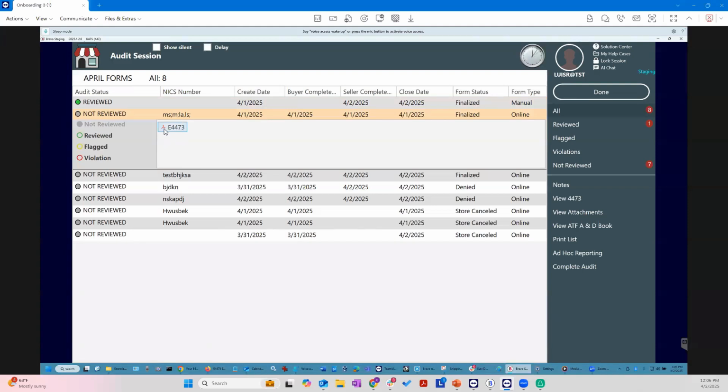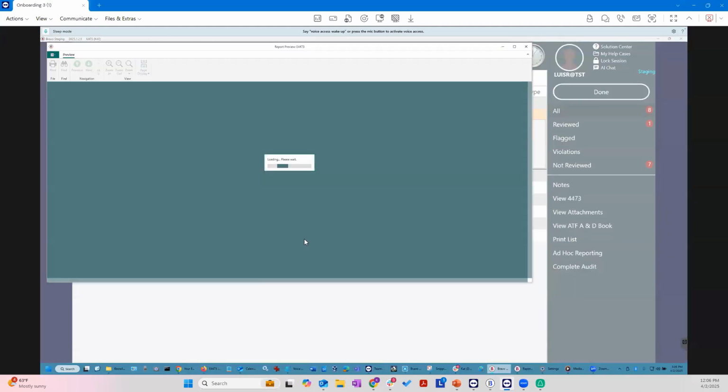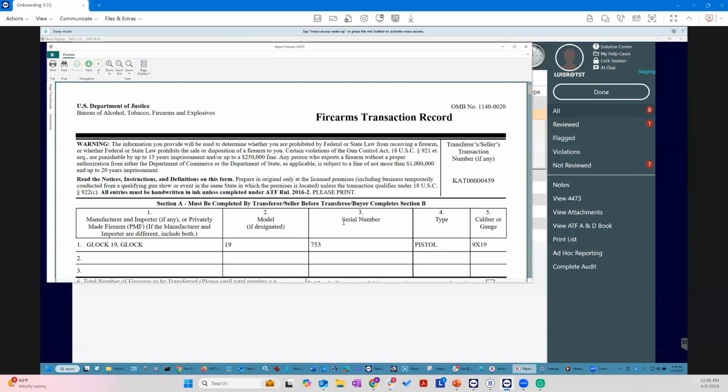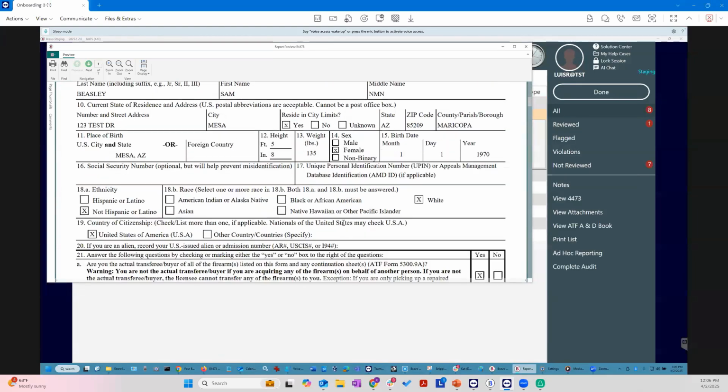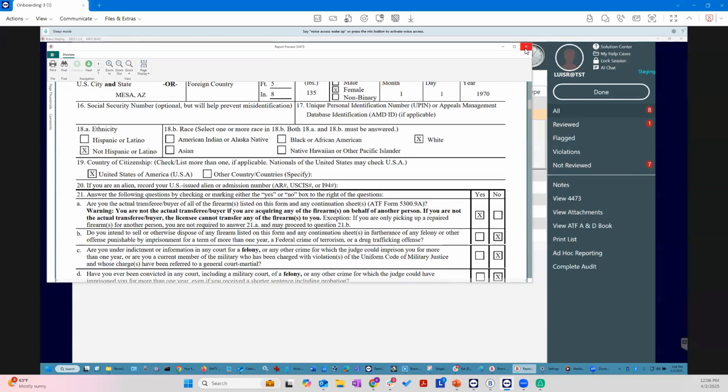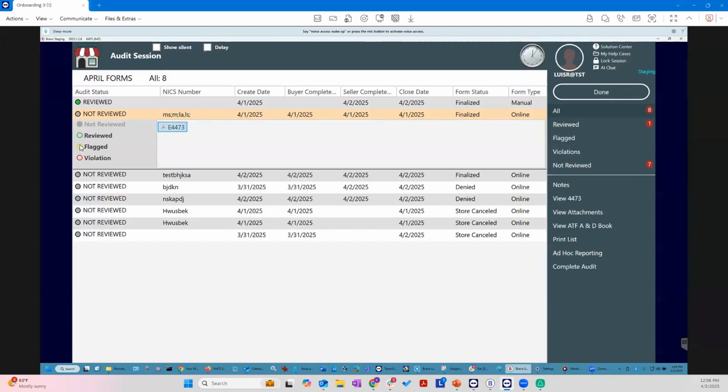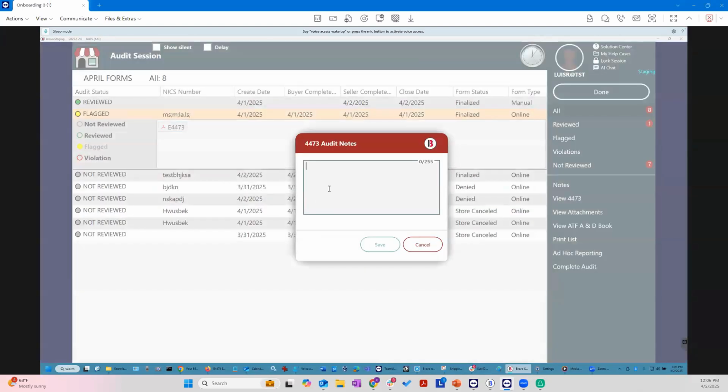Head to the next one. Maybe when I check out this form, I want to flag it for a correction. So at that point, I would look and see what kind of correction needed to be done, and I would flag it and write a note in. Let's say, customer middle name missing.